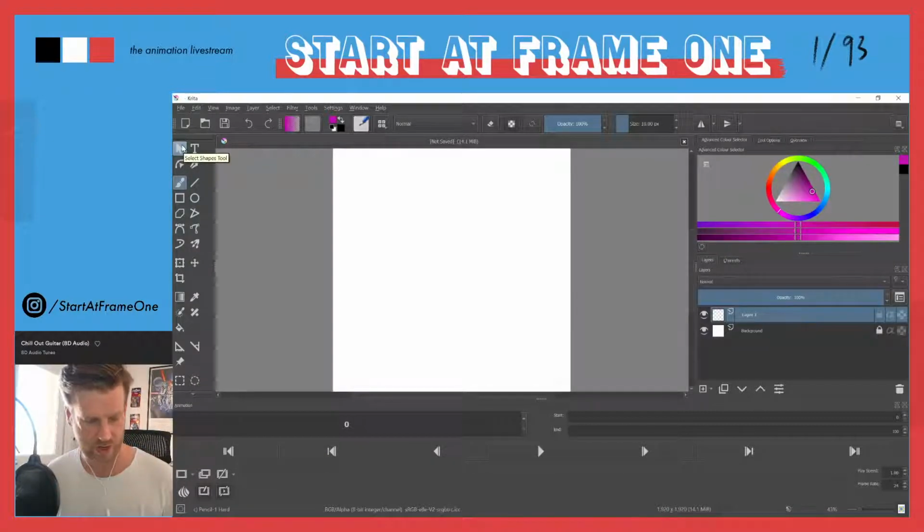I haven't tried even close to all the tools. I just looked up what is the most important thing that we're going to need to be able to animate today. And that's it. Up here there are a few things. I saw the eraser up here. There was no eraser here.